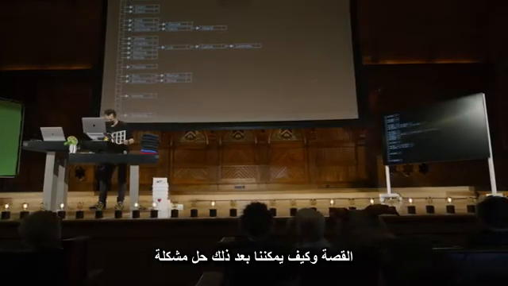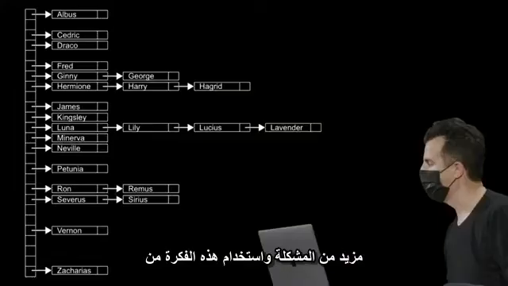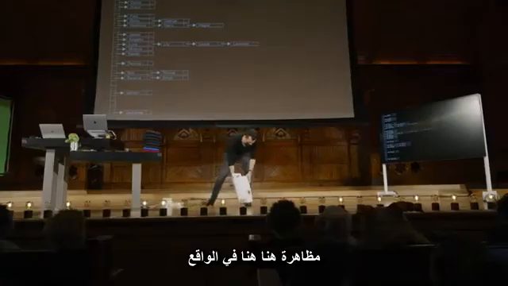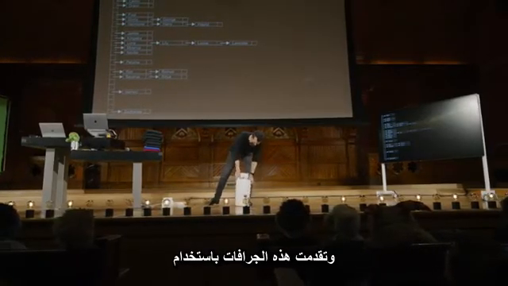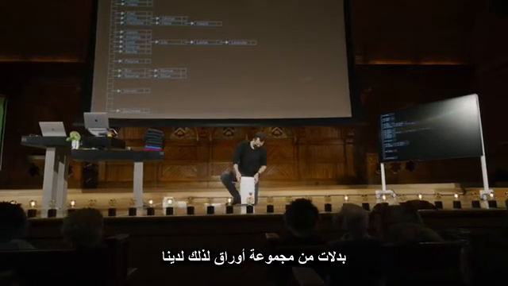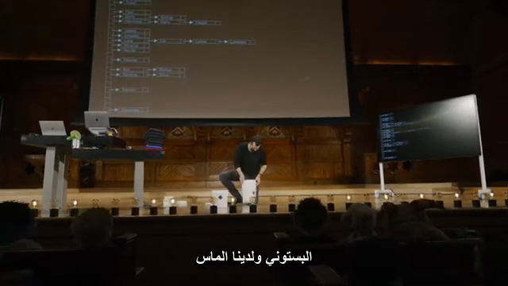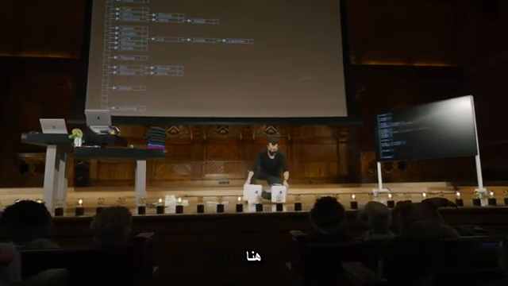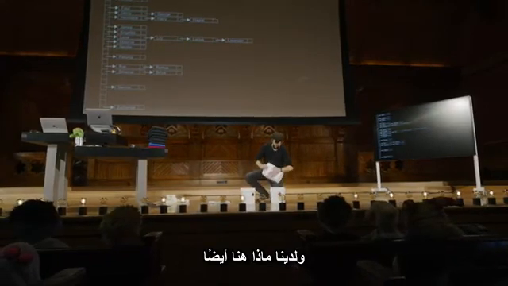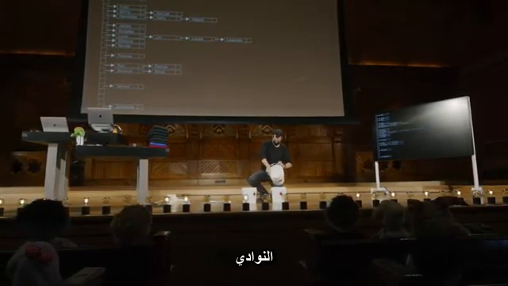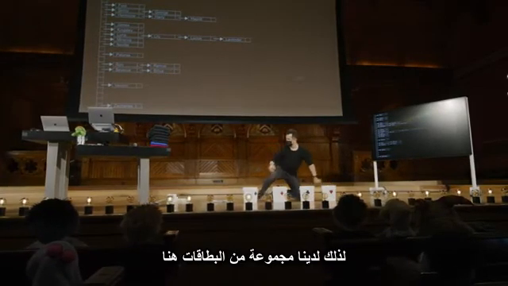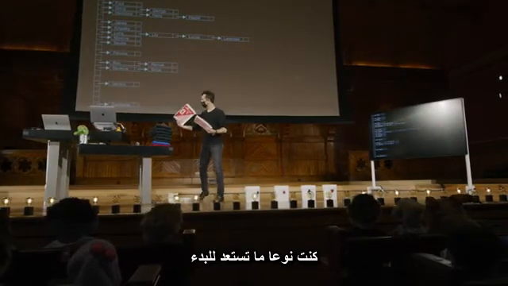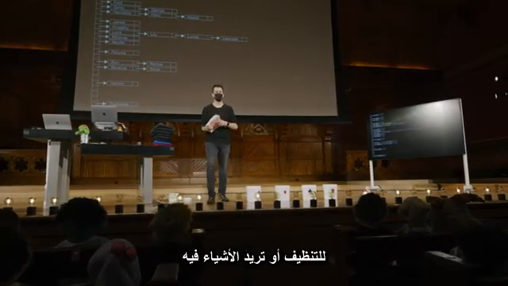And how might we then resolve the problem further and use this notion of hashing more generally? Well, just for demonstration's sake, here's actually some buckets, literally. And we've labeled in advance these buckets with the suits from a deck of cards. So we've got some spades, and we've got diamonds here. And we've got clubs and hearts. So we have a deck of cards here, for instance, right? And this is something you yourself might do instinctively if you're getting ready to start playing a game of cards, or you're just kind of cleaning up, or you want things in order.